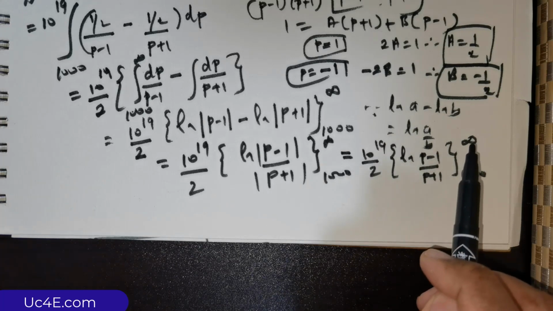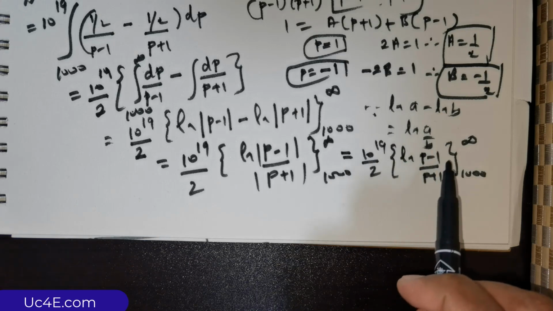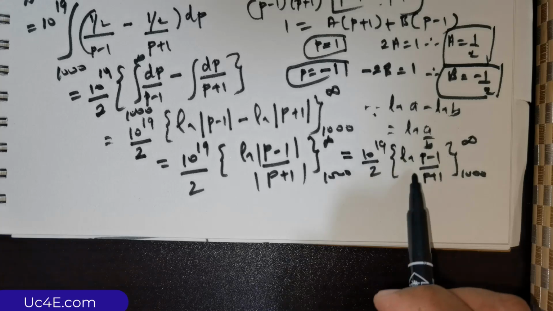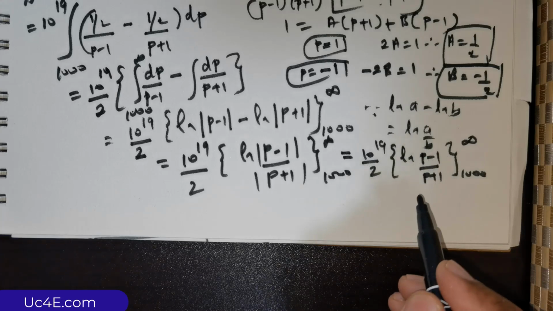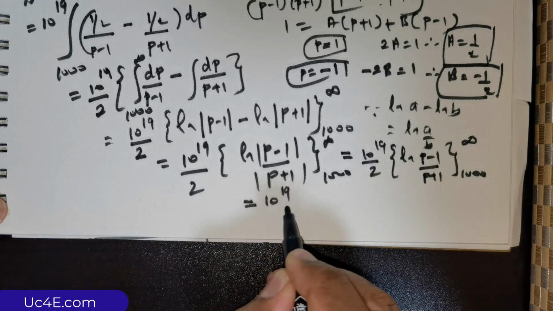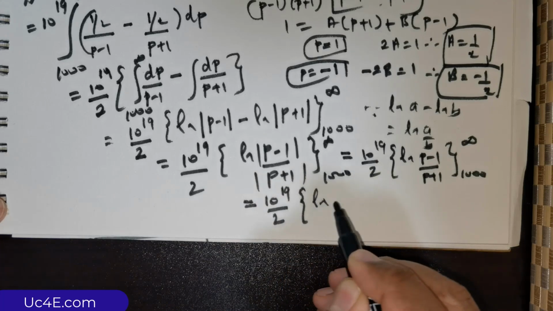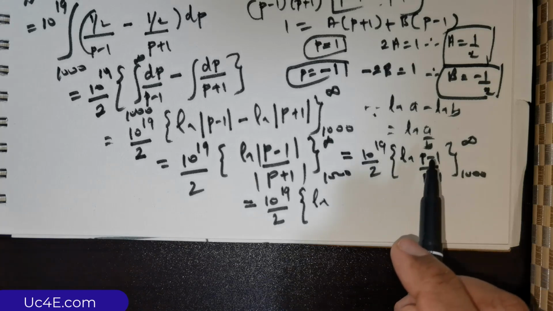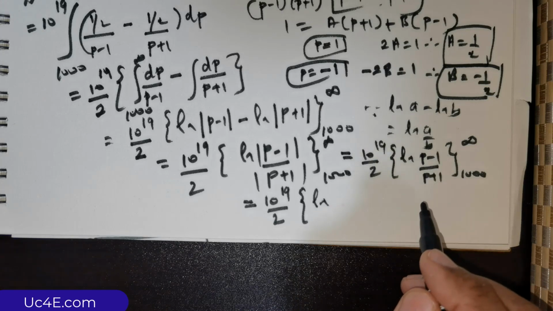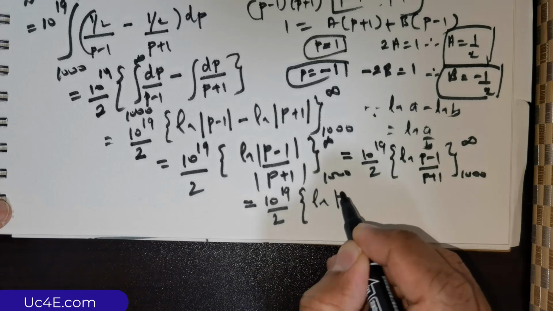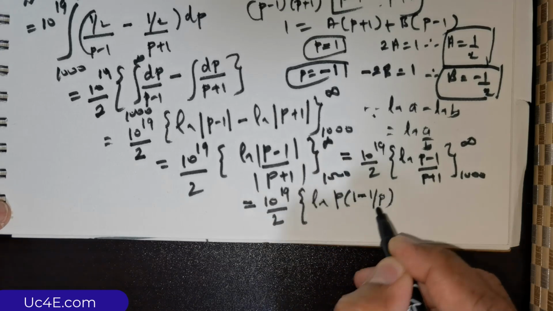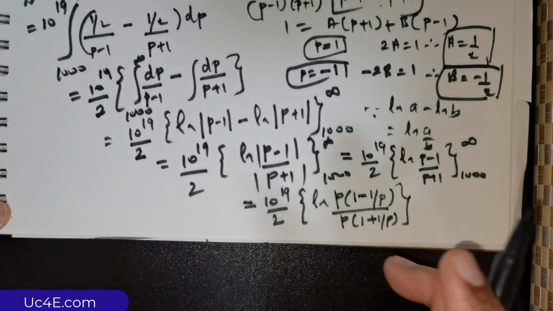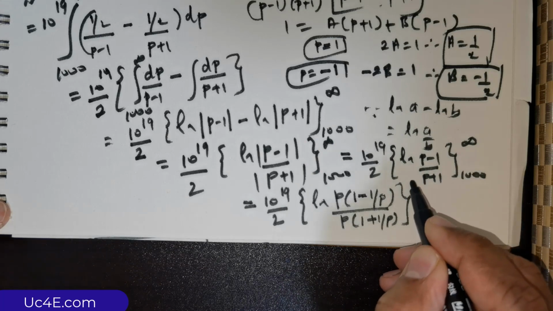Now we have to exercise some caution because this particular quantity is tending towards infinity. Right, for p tending to infinity, we need to know what happened to this particular series. So what I'm going to do is perform a few manipulations, because I need to get rid of this quantity for p tending to infinity, because we cannot have infinity. If we were to have infinity, it would be a divergent series, so we wouldn't be able to arrive at a value. So to arrive at the value, I would like to take p out. If we were to take p out, there's going to be 1 negative 1 over p divided by, I take p out, it's going to be p of 1 positive 1 over p, right? The limits are actually tending to infinity.